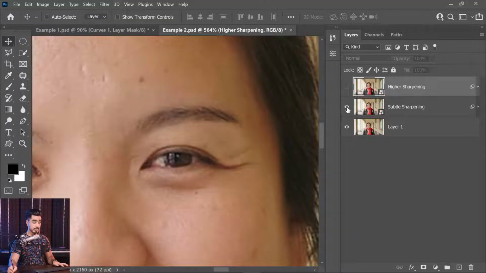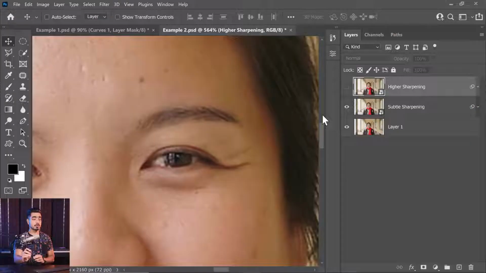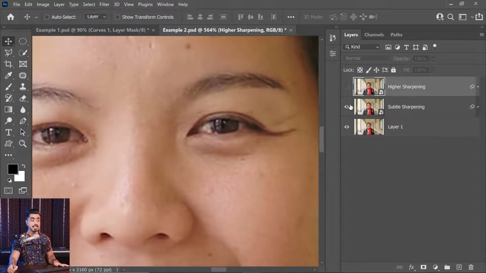Have a look what happens. Here is the before, here is the after. It does create an illusion of this image having more details. But that's not really the case, right? We are just increasing the contrast around the edge. Still cannot see it? Let me sharpen it even more. So here's a more sharpened version of it. This is extremely sharpened so that you can see what's happening here.